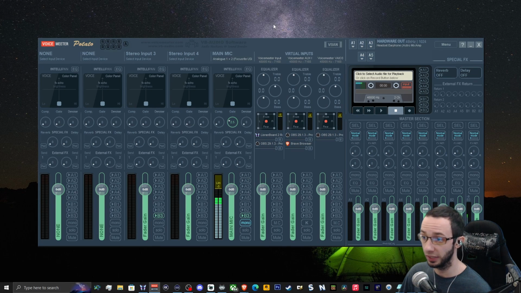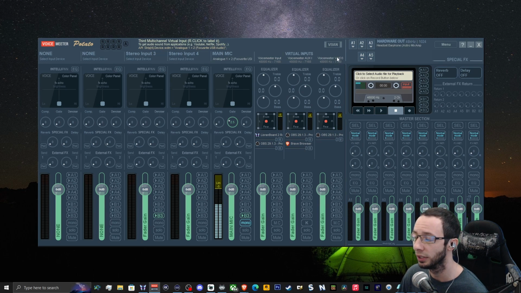So as you'll notice with this version of Voicemeeter, there are more hardware inputs to the left. There's actually 4 more hardware inputs. Now these can be used for more microphones if you have them, which is perfect for a podcast setup, or you can use them to split up more programs if these 3 columns aren't enough. And I will be getting to that in a little while. So if you have a lot of programs that you want to separate, you might be utilizing these columns over here, but I'll show you how in a little while.